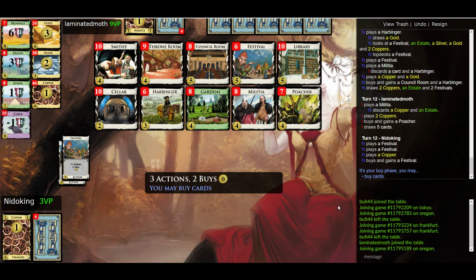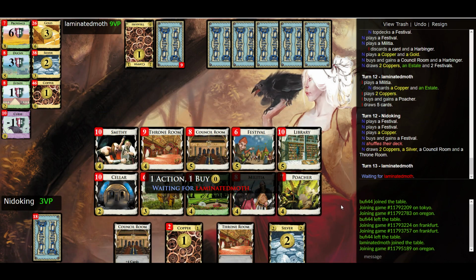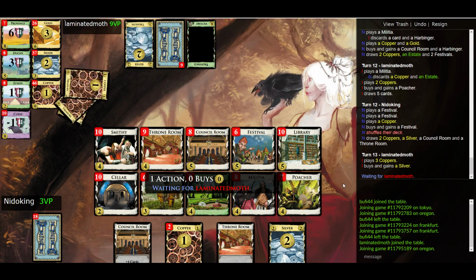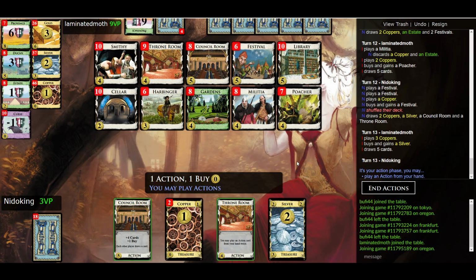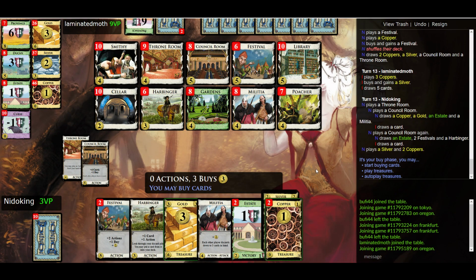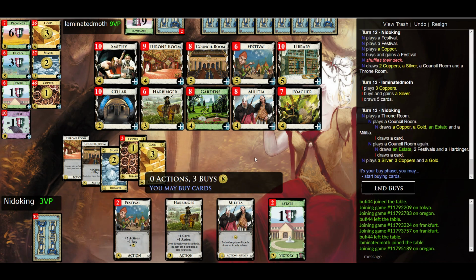Alright, I'll take one. Now, we don't have too much in the way of scrapping cards or trashing cards. No, there's nothing to trash. I'm going to do something probably a terrible idea. Ooh. Yeah, I managed to get a whole 8 coins. Now, does that mean you Throne Roomed a Council Room? Yeah, so that would mean you got 2 extra cards. Okay, I see. There they are.